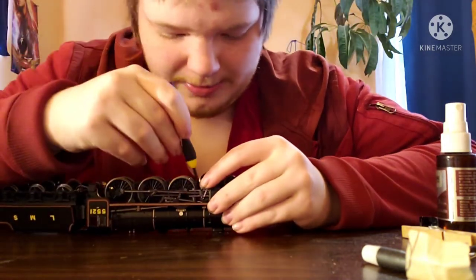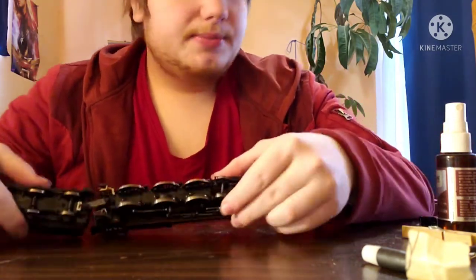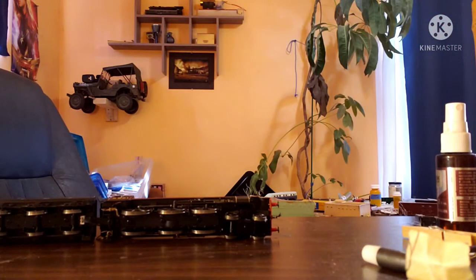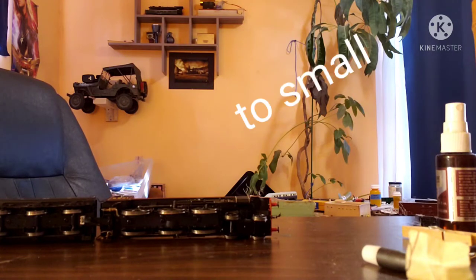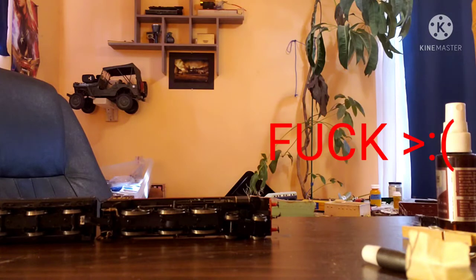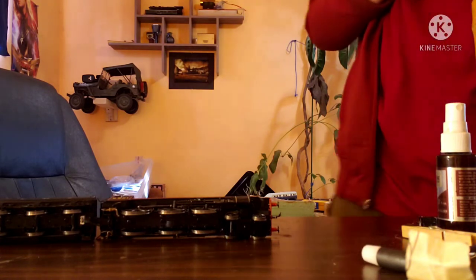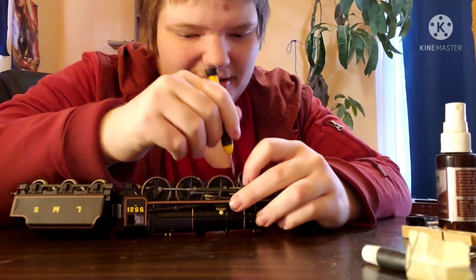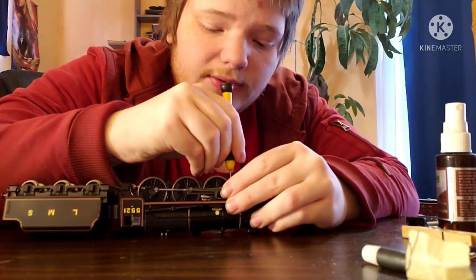Okay. Fucking, I need a bigger Phillips. Give me a second. I thought I had the correct size Phillips, but I do not. Small, we'll take a flathead just in case I can't find a Phillips. Small, too big. Way too small. Alright, I don't know where all the Phillips have gone, but I got a flathead that should fit. Fuck, I dropped it. Yes, I know, you shouldn't use flatheads, but I just drooled. Yes, I know, but I don't like it.